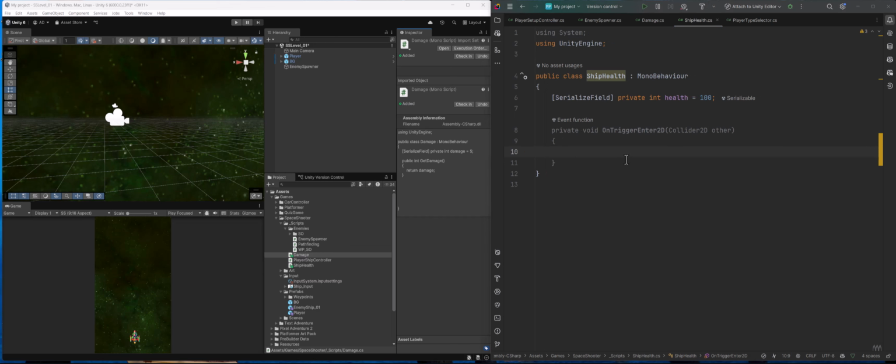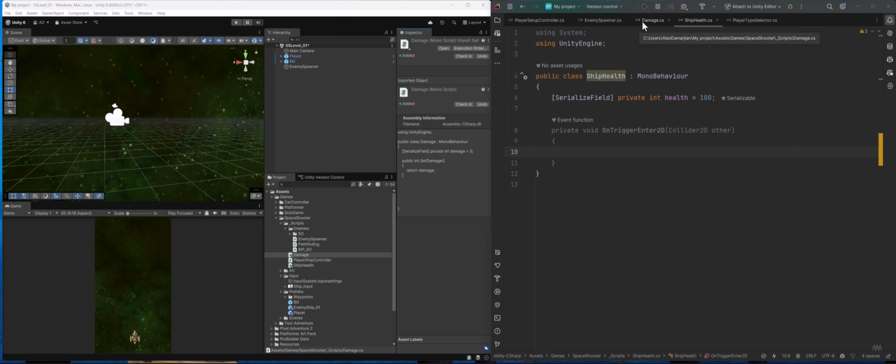In the past, we just created a variable of type damage and used it to access the damage script with get component on the object itself. But I really want to place the damage script onto each ship or each object separately and then adjust it. For example, if I have many different ships and you run into a tiny ship, it takes off a little bit of damage, so I want to adjust that damage value to 5. If it's a huge ship, I want it to subtract 100 and it would destroy our ship immediately.